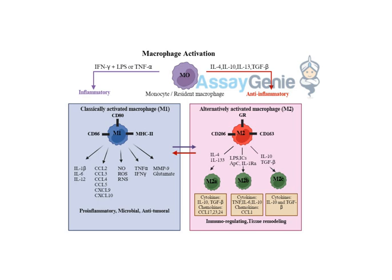Those diseases include rheumatoid arthritis, inflammatory bowel disease, even atherosclerosis. In rheumatoid arthritis, your joints become the battlefield — overactive M1 macrophages release inflammatory chemicals that attack the joint lining, leading to pain, swelling, and eventually permanent damage. So it's not just about fighting off germs; it's also about knowing when to stop fighting.